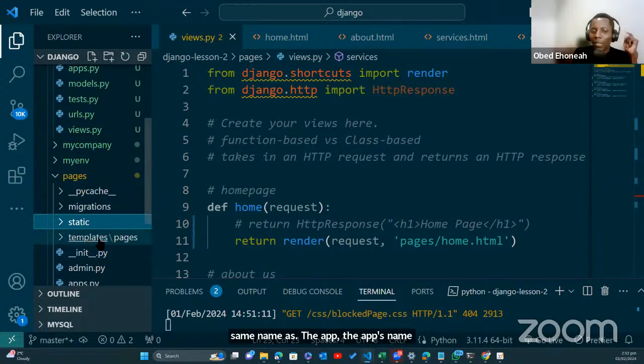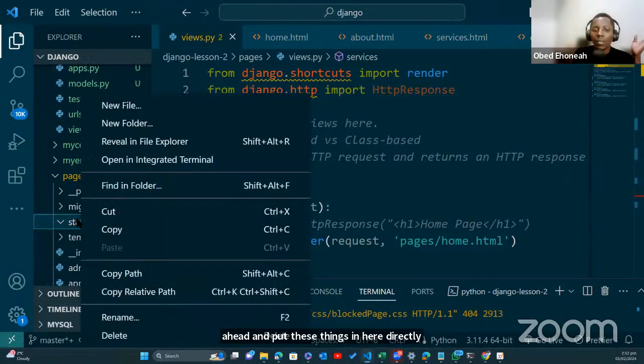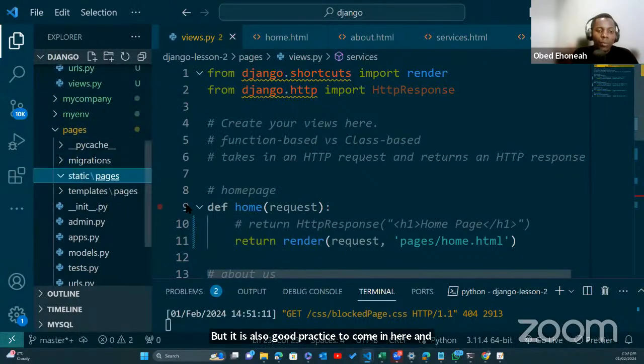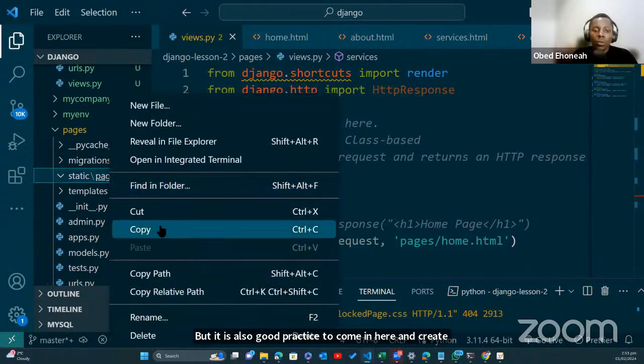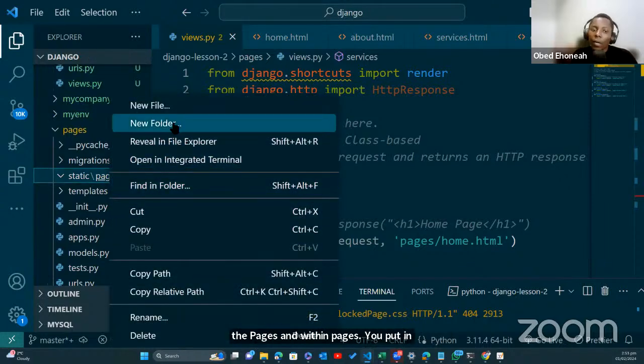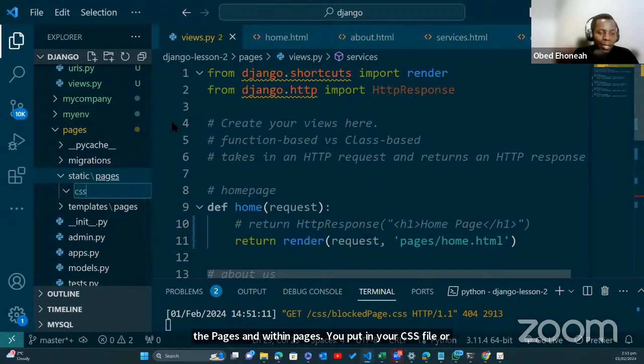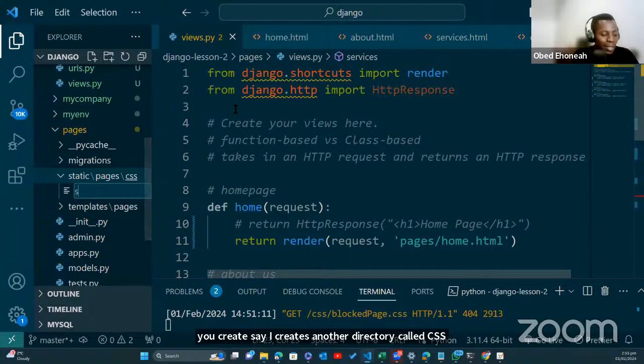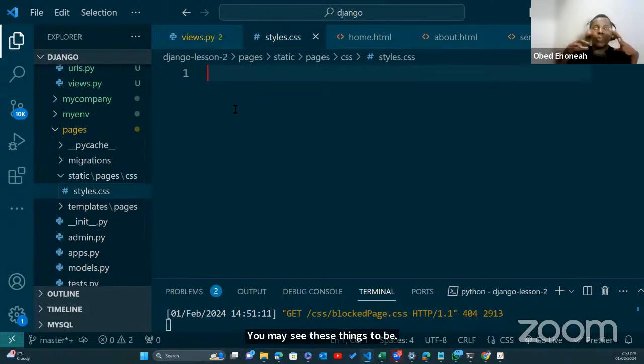We could have just gone ahead and put these things in here directly, but it is also good practice to come in here and create, say, pages, and within pages you put in your CSS file, or say I create another directory called css. You may see these things to be unnecessary, but if you're building a very big project with a lot of apps within it, these become necessary.